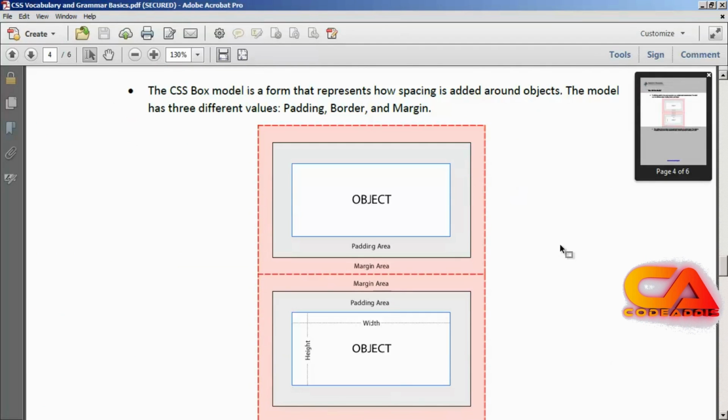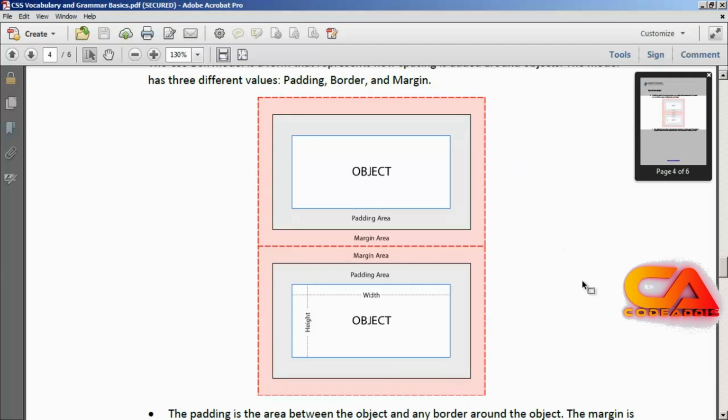I want to use this illustration to describe what the box model is. There are three different concepts I want to talk about right now: padding, border, and margin. In my illustration we have an object, or more appropriately an element.